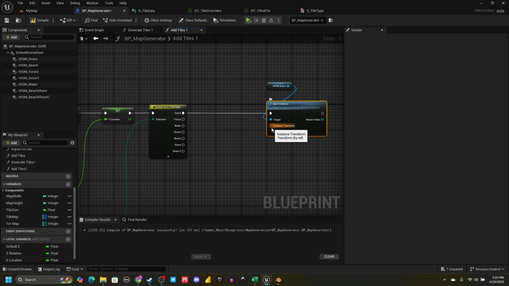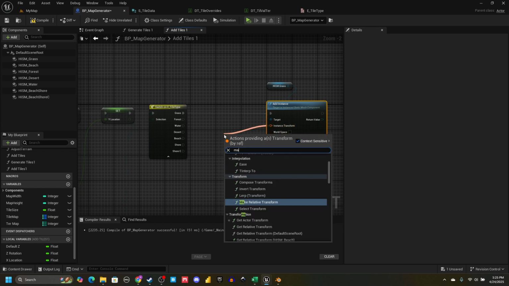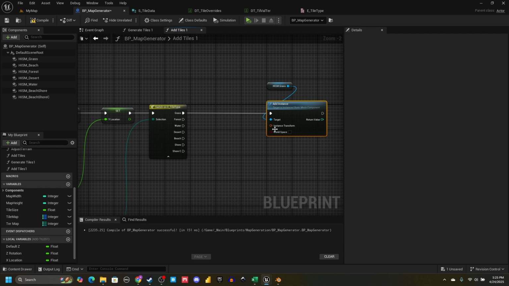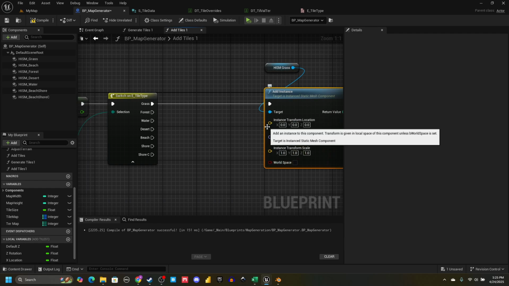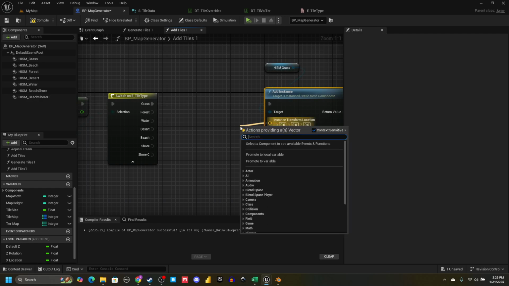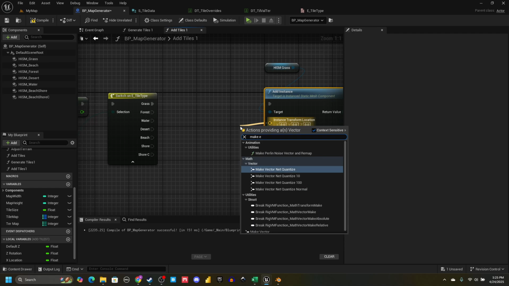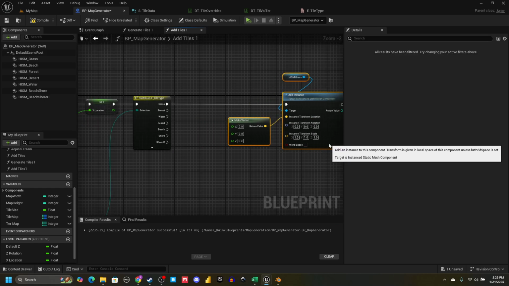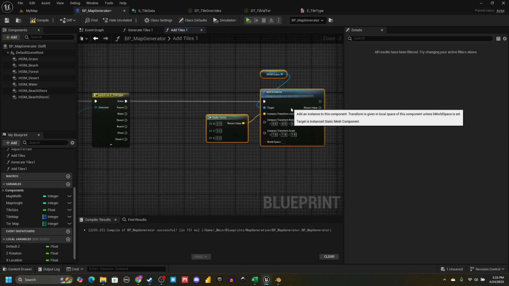And then off of our transform, we can make a vector. Or, no, sorry. Split this. Right click, split. Now we have location, rotation, scale. Scale should be 1, 1, 1. Location, we can make vector. Do this bottom one, not this quantitative or whatever that is. And get myself a little bit more space.